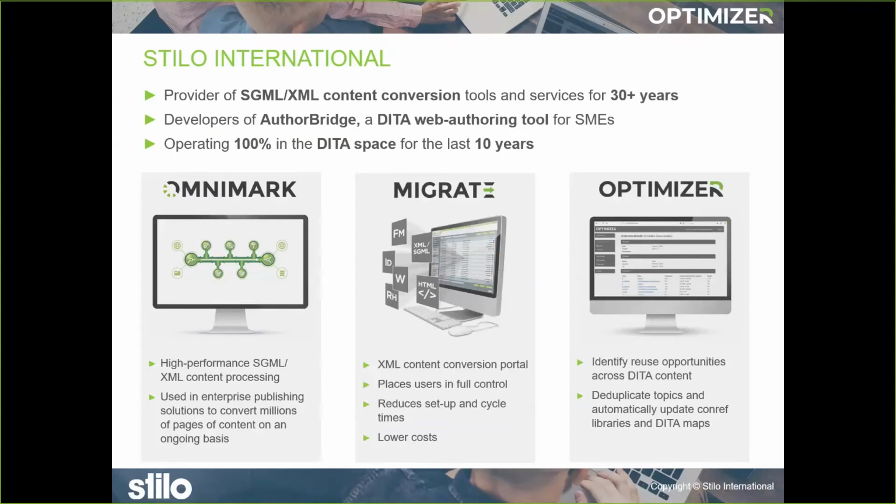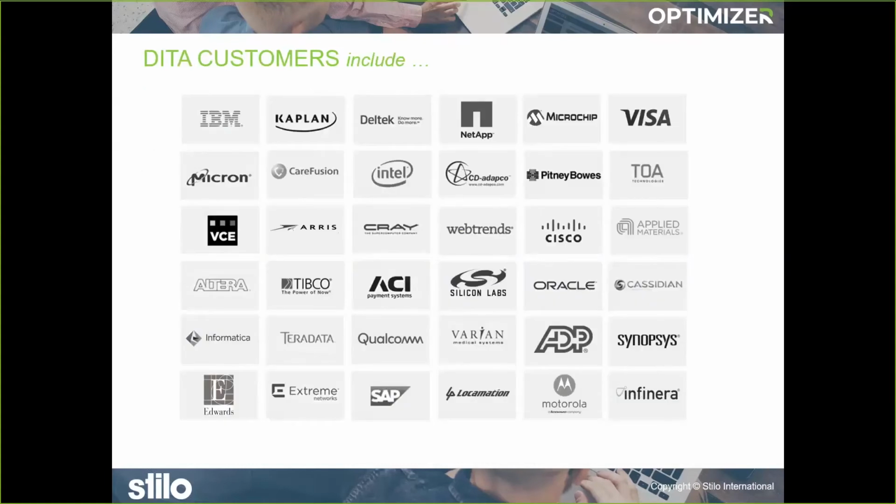It can be used to dedupe DITA topics and automatically update ditamaps and conref libraries. It's ideally suited for optimizing content at the time of conversion. So here we have a very diverse customer base, as you can see from the list of companies, serving industries in the high-tech, defense, financial, and healthcare sectors.